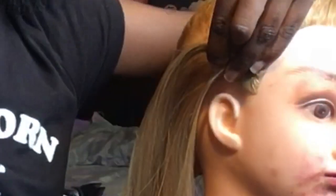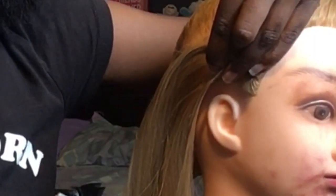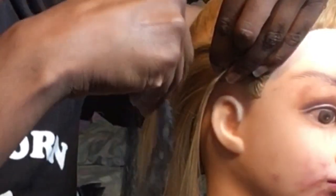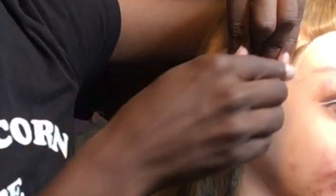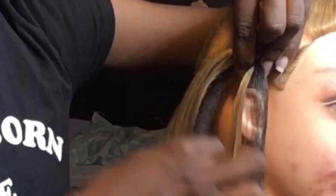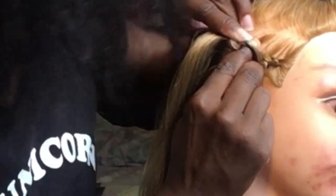And I'm gonna take this, my first piece. Put it — take it like this, loop it on my finger, and then try to put it underneath my index finger where I'm holding the hair. So it worked. This piece right here connects with the outermost piece on the right, and this piece connects to the middle piece. So now I'm gonna continue to braid.